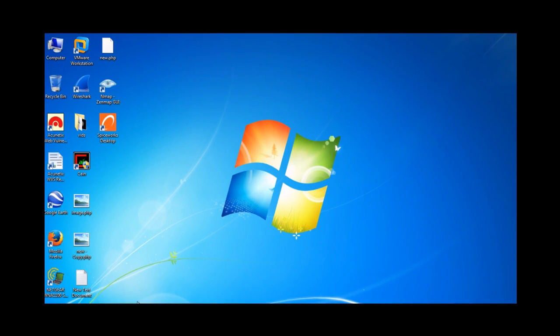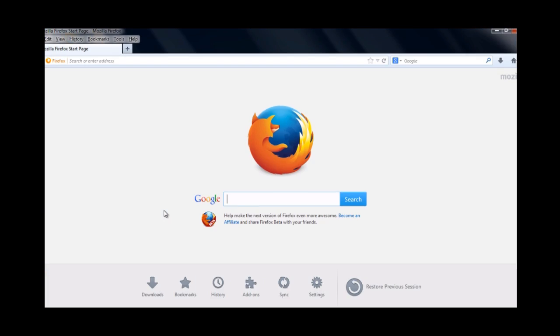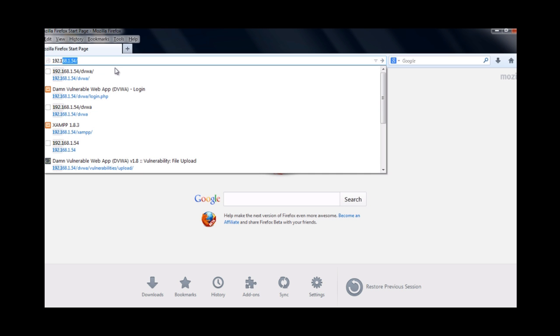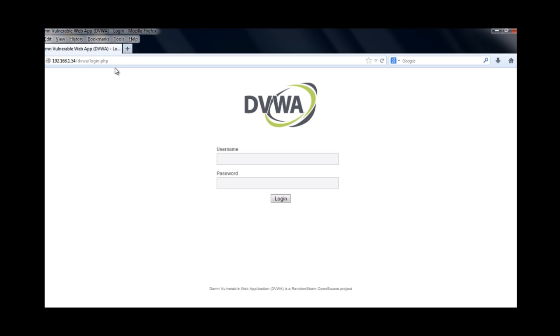In this demonstration, we shall be seeing how we can inject various files into a web server in order to compromise it. So for this demonstration, I have set up a local server, a local web application where we can test this concept. So this is the URL for that application. Just type in the URL and we gain access to the login.